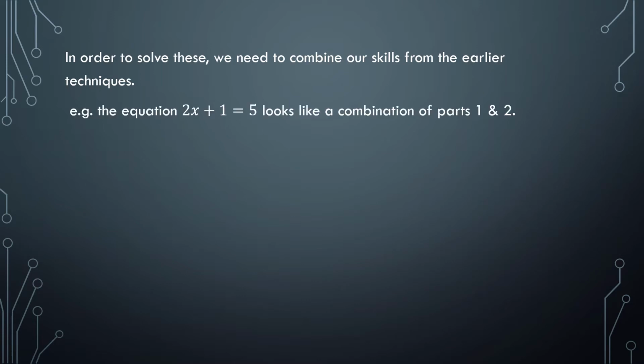So, for example, if we were to take the equation 2x plus 1 equals 5, we've combined little bits of it. Okay, so in the first set we would have only had something like x plus 1 equals 5, and in the second one we would only have had something like 2x equals 5. So we've brought them together. All we're going to do is work our way through them. Ultimately we want to solve this so that we get the letter bit on its own, and we're going to gradually unpack it to get to that point.